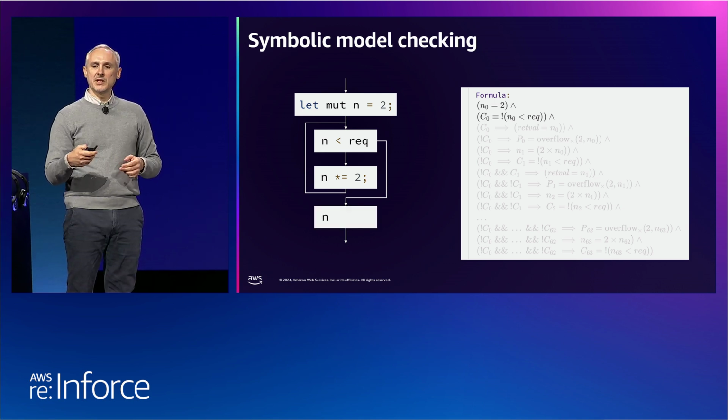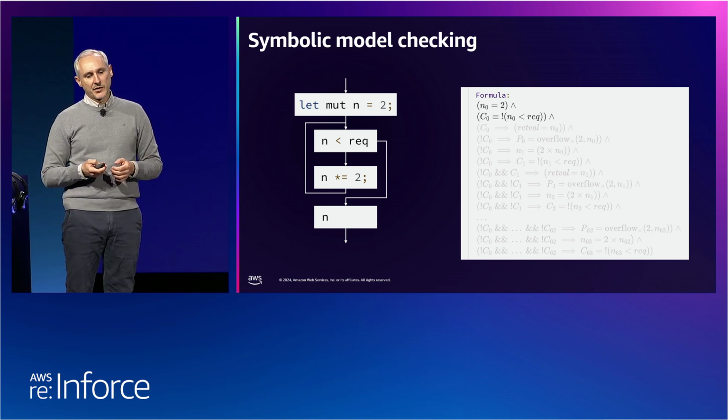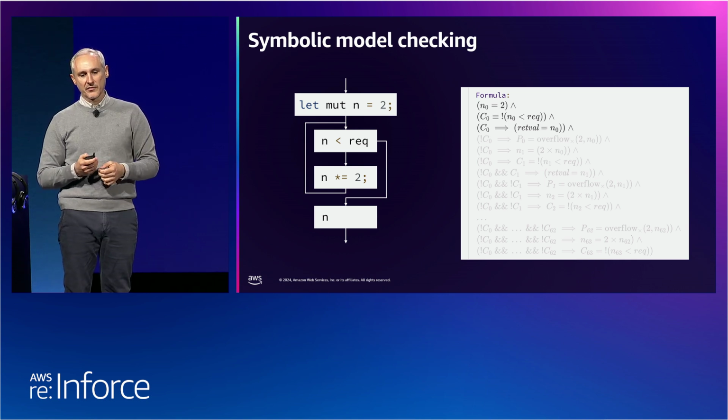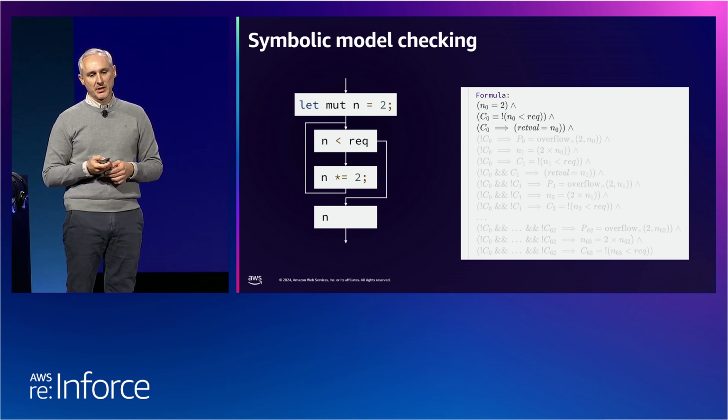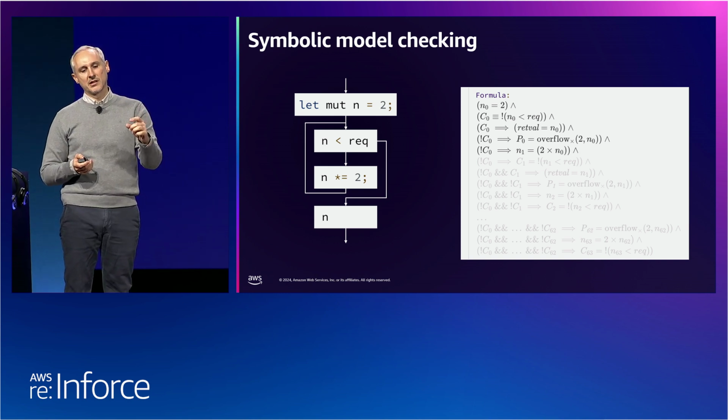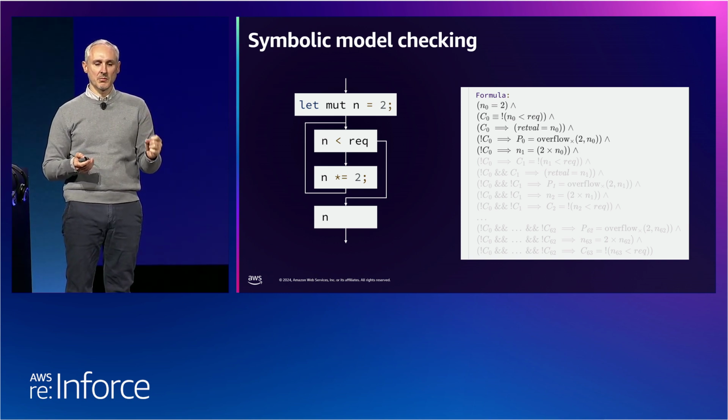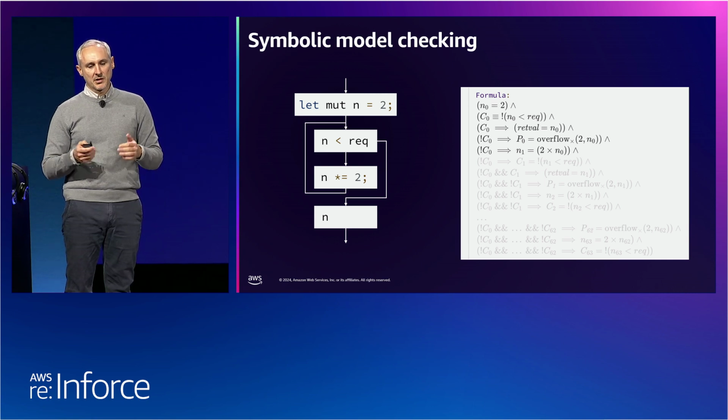So this condition can be either true or false. I don't know because the requested size is a symbolic value, so I don't know what it's going to be. So I have to consider both cases. One case is I'm going to exit the loop right there and return the value n0, or I'm going to step into the loop and actually multiply n by 2. But in that case, since this operation can overflow, in my logical model, I'm going to instantiate p0, which is the condition under which the multiplication would overflow. And I'm going to keep that, and then I'm going to update. I'm going to say n is going to be updated as 2 times n0, n1. And then I can step through the loop a number of times symbolically like that and generate this formula.